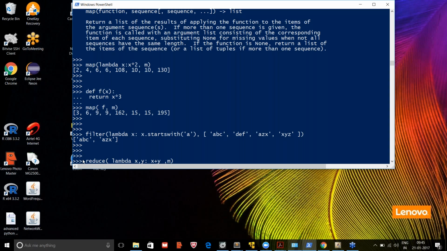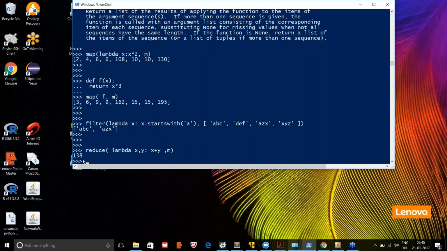That means the first two elements are taken and the result x plus y is obtained. The result is used with the third element, the result is obtained, and that is used with the fourth element. That is how it works. So if I do this, it will give me the sum of all the elements in the list. Is it clear? So we have a small bit of functional programming here.